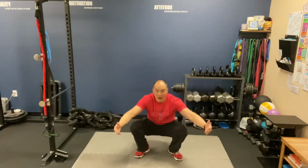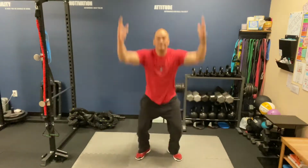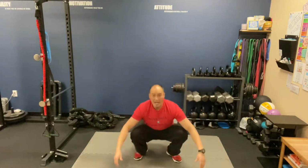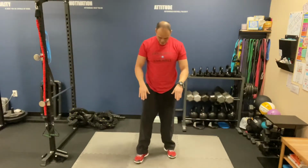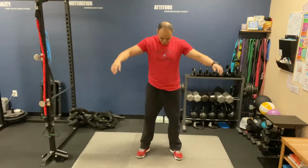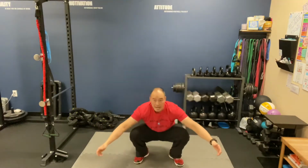So again, here we are. You come down into your squat and boom, explode straight up. Just like that, like you're jumping as high as you can. You can even use your arms to extend up. Boom, just like that. So come down in your squat and then jump as high as you can and then land in that squat.